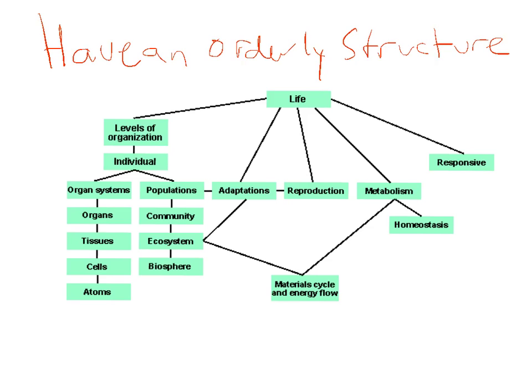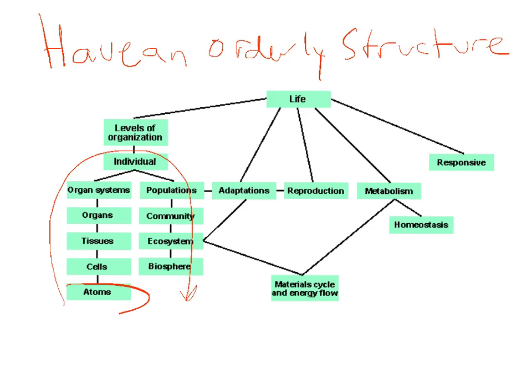Now, what I have here is a little diagram that shows you basically life and then those characteristics of life. As we go across the bottom here, and this isn't exactly how we present it typically, it says levels of organization, adaptations, reproduction, metabolism, and response. I don't want to really focus on these. We're going to break it down into a couple fewer categories, but let's focus right now on levels of organization. If you look at this carefully, it's showing you levels of organization that go like this. That's an arrow.